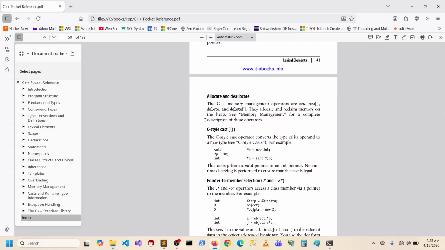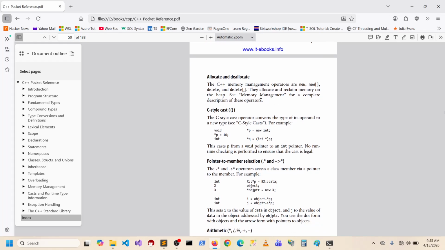All right, where's memory management? I want to look at that. So I gotta make a mental note. Memory management. Okay, here it is. C style cast. Okay, we already know about that.